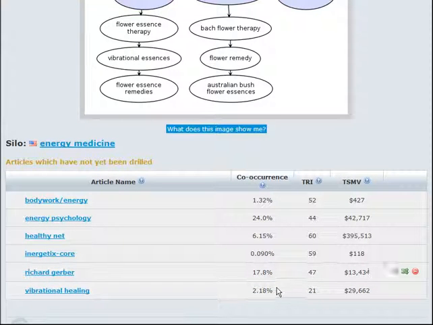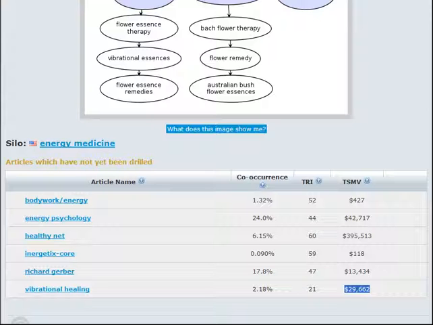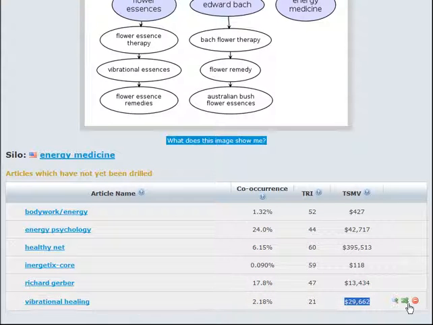Now, that was same or very close to the other one, but the try is probably higher on the other one with flower essences than it is on energy medicine. But because we want to use it here and we've done our own research, we're going to go ahead and make the command decision that since we've already got enough articles for flower essence, we'll use energy medicine here. I'm sorry, I mean vibrational healing here. Okay, so we'll go ahead and give it the thumbs up and give it a quick drill down, and we'll go ahead and drill for some keywords for the ghostwriter to utilize.